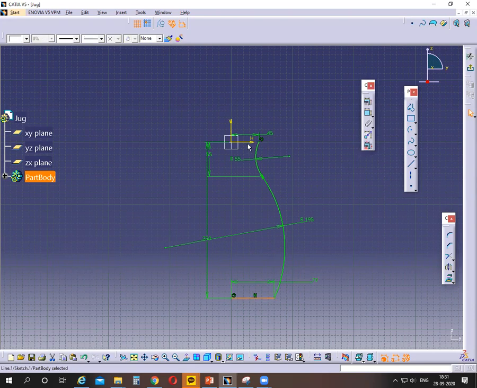From here to here 250, and from here to this point 55, and the radius of this arc is 195, and the radius of this arc is 55, and from here to this point 45. After finishing this sketch, you can use a revolve.